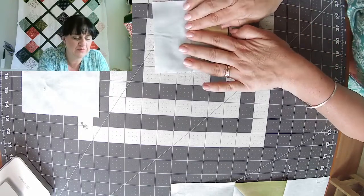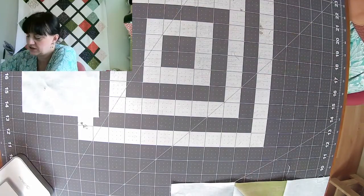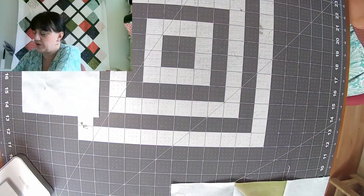And then we want to just press that one out like that. So you've created that little bit there. All right. So we're going to just give that a quick press.